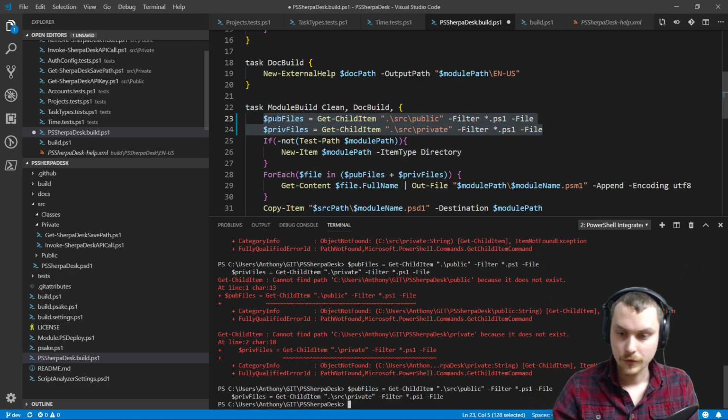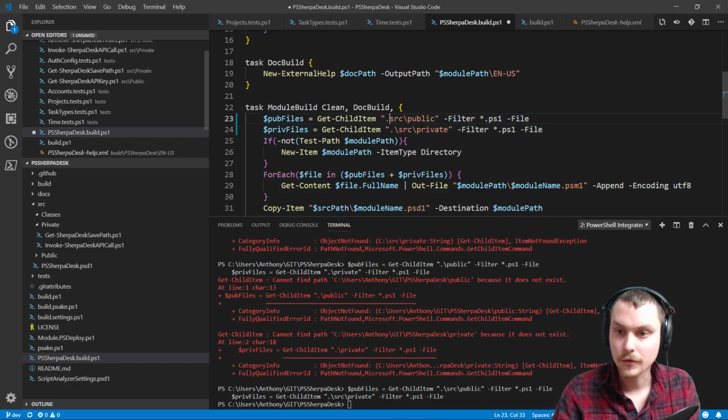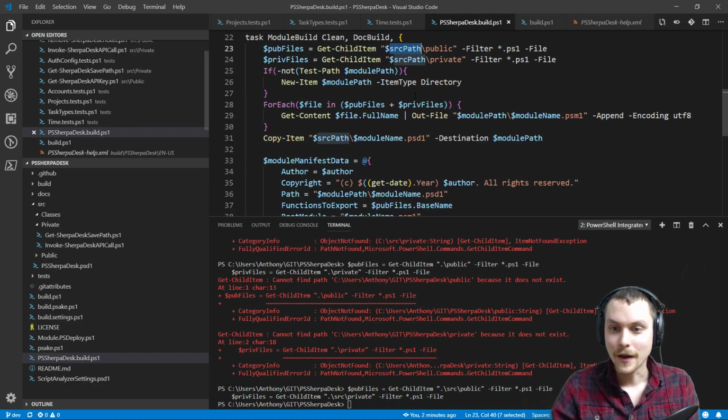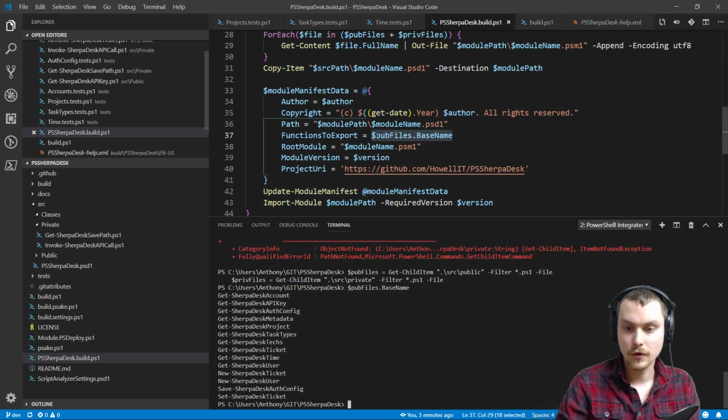Okay, so if we look at these, public files, that's just a list of all the files out of there. Actually, I'm going to do Control-Z to get those back to where they should be. Okay. And if I look at pubfiles.basename, this is just all the base names of those files.